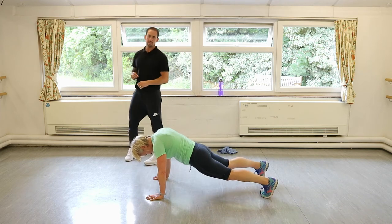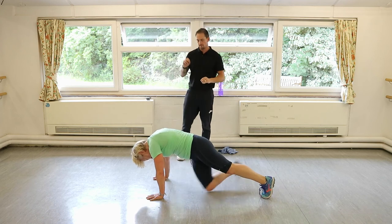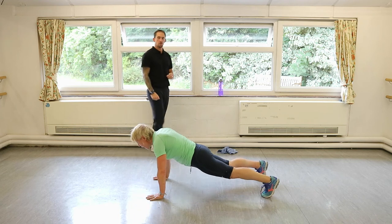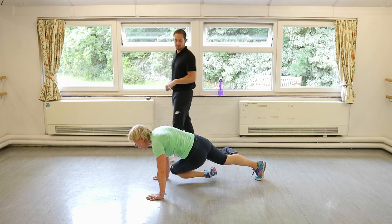Hold and release. So you want to hold, count in your head. One, two, and release. One, two, and release. Try and keep that head up. Come on, good posture. Straight back. Want that spine to be nice and straight. Drop your head. You're starting to bend at the top.